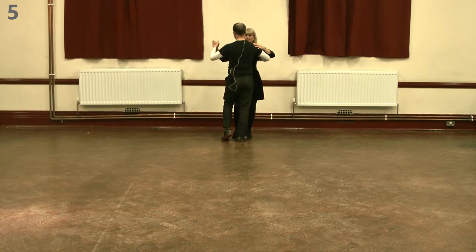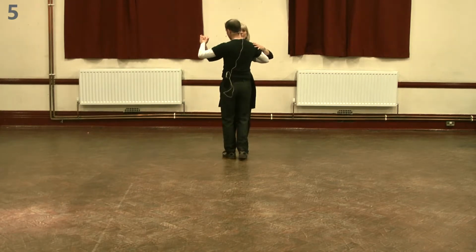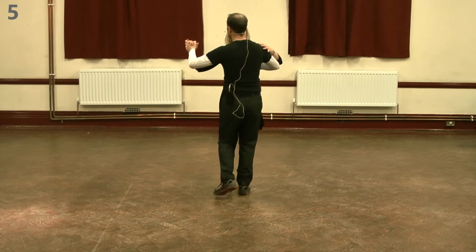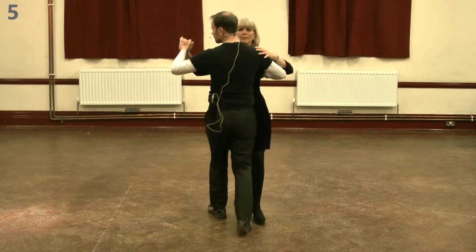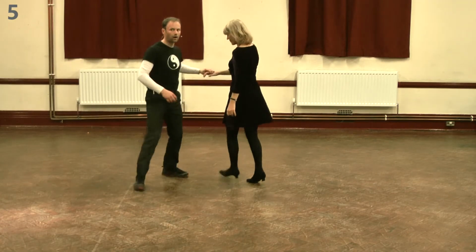First attempt, starting 3, 2, 1, and left 2, 3, right 2, 3, left 2, 3, right 2, 3, left 2, 3, right 2, 3. Let's rewind and do that again.